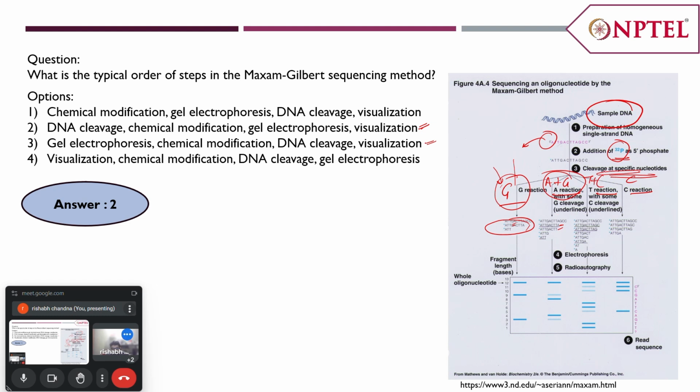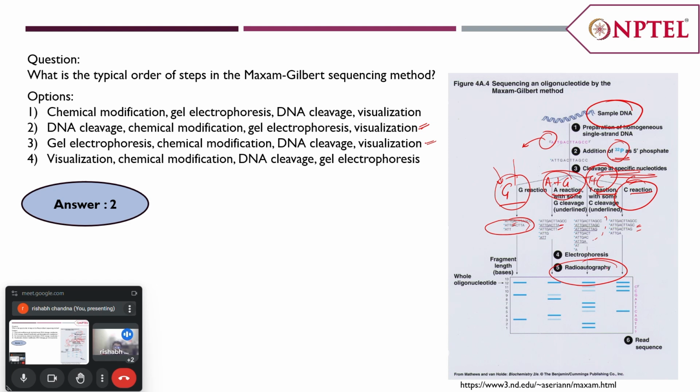Okay. Same is the case with T plus C. So in this case, we have the pyrimidines only, that is T and C. So wherever the T and C will be present, that would form a band at that particular position, because that particular site has been cleaved. Then the final reaction is with C only. So here only the C will be cut and the band will be formed where C will be present. And then what we do, we run a gel electrophoresis and do an autoradiography. That will yield us the bands that have been formed at the particular locations where those particular sequences would be there.